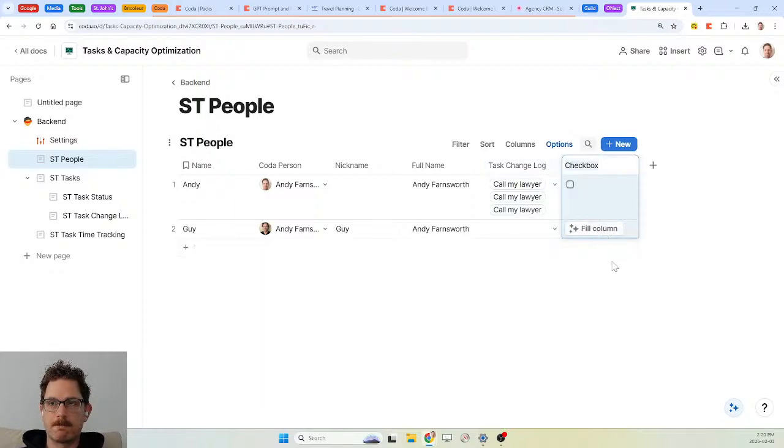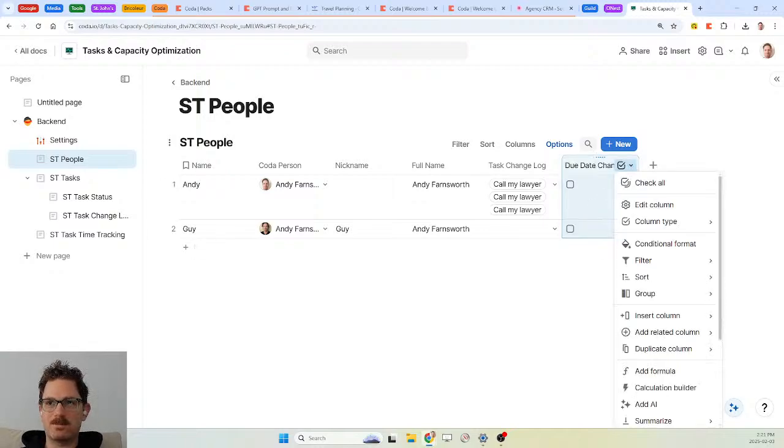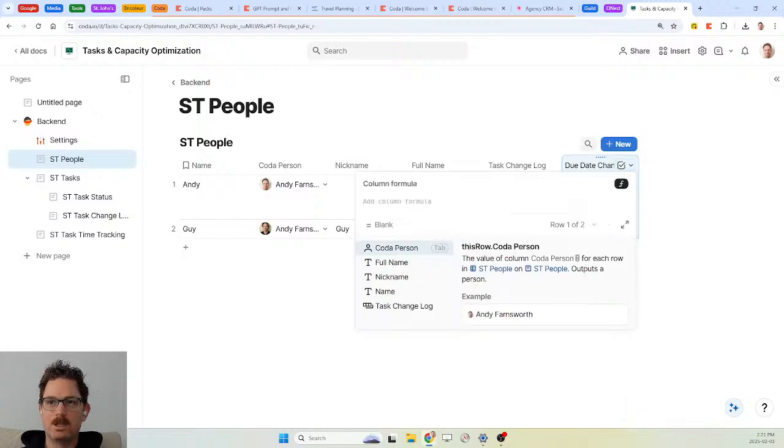We'll say due date notification, due date change too many times. Stop belaboring it. Add a formula.